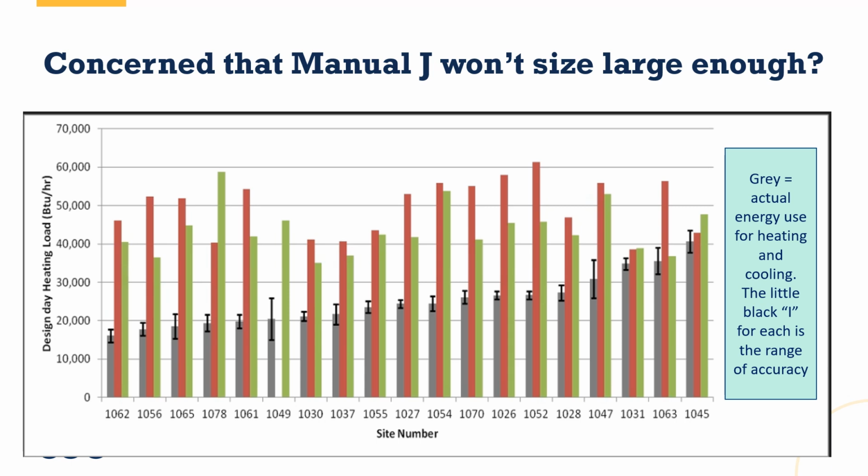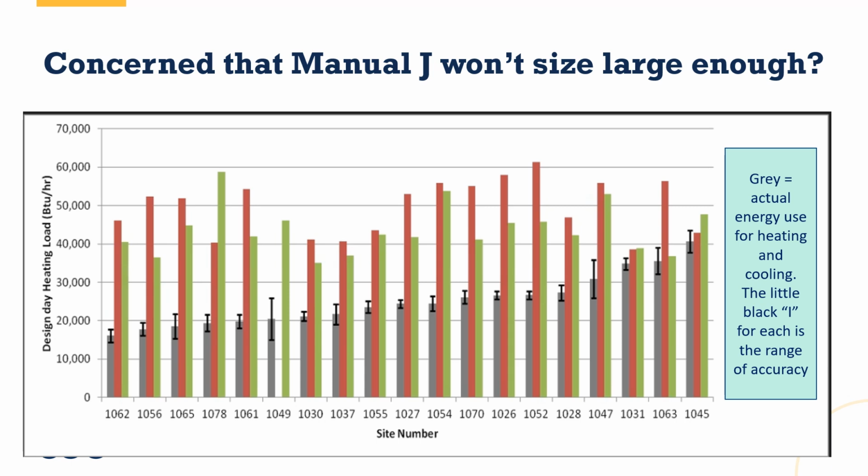So you'll notice a few things right off the bat. One, on site 1049, for some reason, contractor A did not submit a load calculation, so we only have contractor B's effort there. Second, you'll notice that contractor A and contractor B often, almost always in fact, got very different numbers. Only on a few of the houses, 1055 and 1031, did they effectively get the same heat load. Now, just because the numbers were different doesn't mean the end of the world. If you look at 1062, contractor A got 47,000 BTU per hour, and contractor B got 40,000. Well, guess what? Both of them are going to recommend a 4-ton heat pump, right? Because 48,000 is the next logical step up. So it doesn't really matter that they were slightly different. It only matters when they were dramatically different.